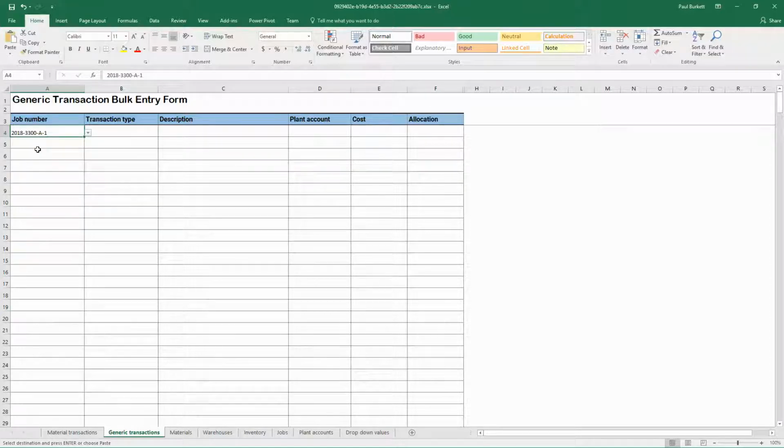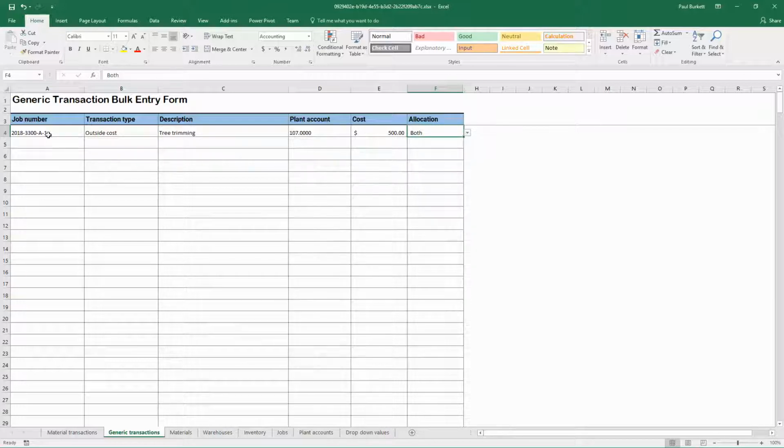If I try to provide a different value, it's not going to let me do that here. I can also put in a transaction type. That's actually required. So I'm going to say this is an outside cost, which is kind of a generic catch-all. And for my description, I'm going to put in tree trimming. And let's give it a plan account of 107. So that'll spread to all of the various different transactions that are available to it. And then put in $500 for the cost. And for the allocation, we're going to say that we're going to do both installs and removals on that.